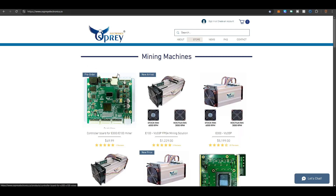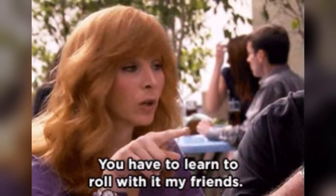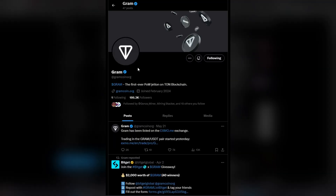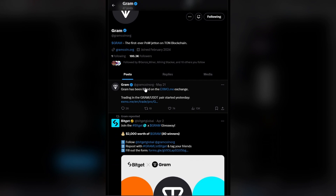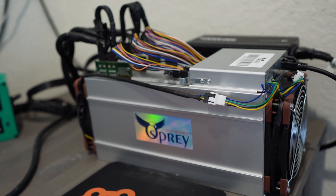People will ask what's mineable and profitable right now, but it changes so quickly. Right now, Alephium and Radiant have been taken over by a very large entity mining with a lot of hash rate, making it difficult for FPGAs. That's why I'm excited about having a flexible, easy-to-switch-algorithm machine like the Osprey E300 — so I can roll with the punches. Gram appears to be the most profitable right now.